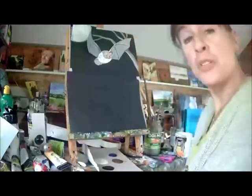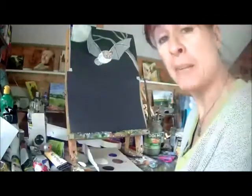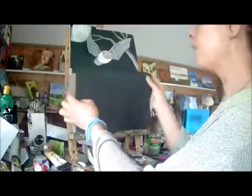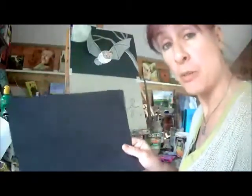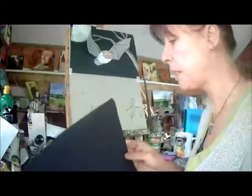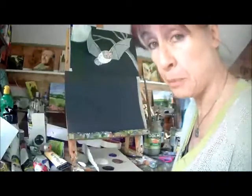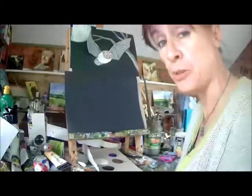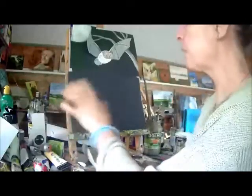Now, today we're going to do a bat, and at this time we're actually going to do it on black paper for a change. If you don't have black paper, what I would suggest is just get a sheet of white paper and paint it over a couple of times in black. You might need a good twice to go over, unless it's really good, strong black paint. It depends on what kind of paint you're using. If you're using watercolour like poster paint, you'll probably need to give it a good two goes. Otherwise, maybe acrylic, you might be able to use just one go. But anyway, if you have black paper, all is good.